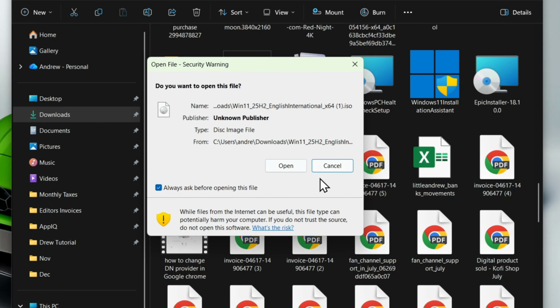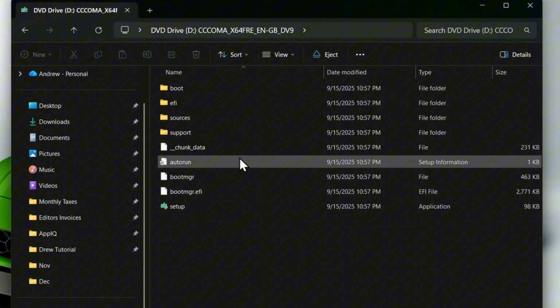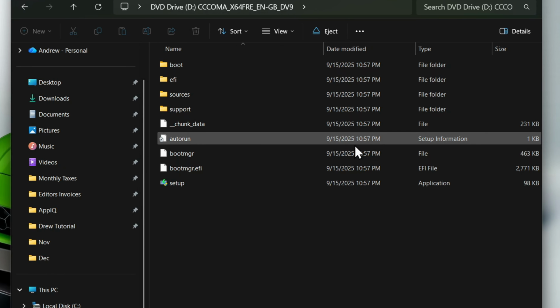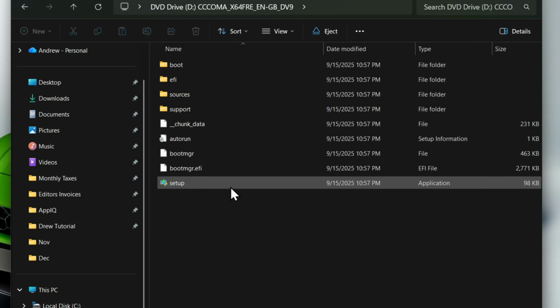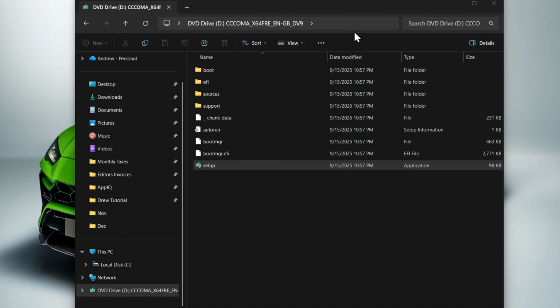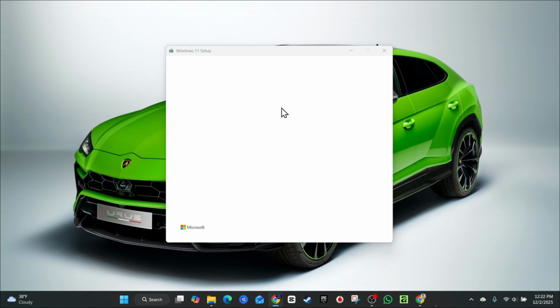Now you see you got a pop-up here, so click on open. And you can see that it now has the folder. And as I said, you can see it from This PC. This is the folder, but if I click on This PC, you can see that I have it right here. So that's it. Now, what you want to do, just double click on the setup to run it. You will click on yes, and you will see the pop-up show on Windows. I'm going to minimize everything so that you can see it very clearly.